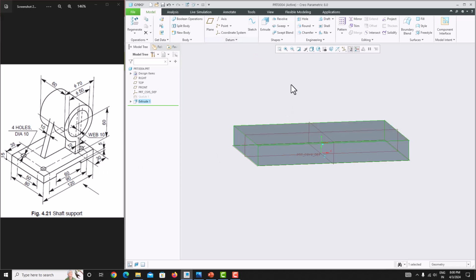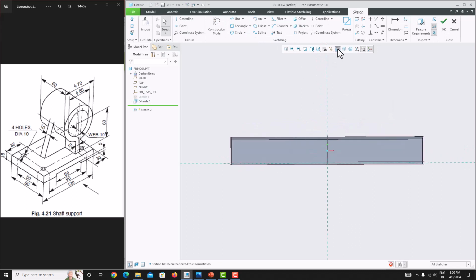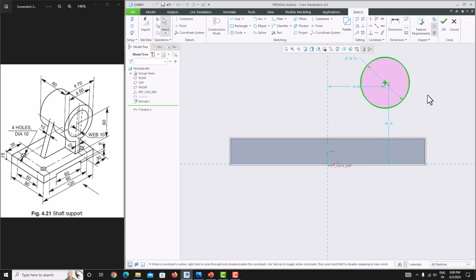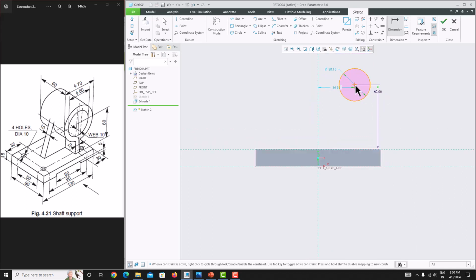Now take this middle plane, sketch view, take circle, put it randomly here. Now we need to specify the dimensions: from the top edge to the center point is 60 mm height. Similarly, from the center point to this left side surface is 30 mm, and the diameter is 70.